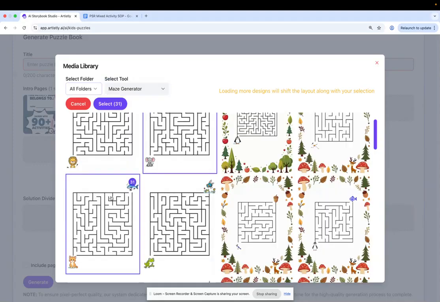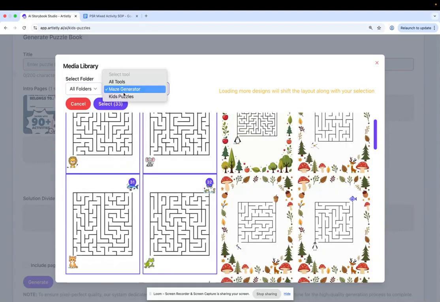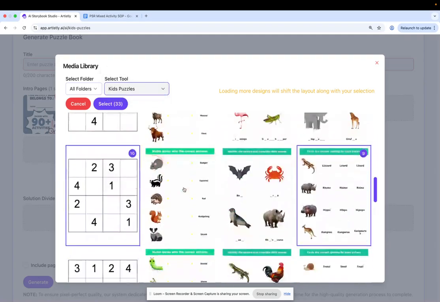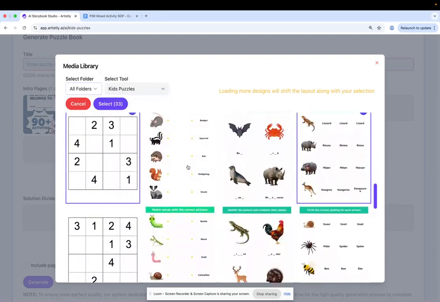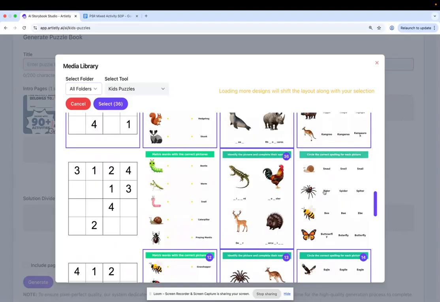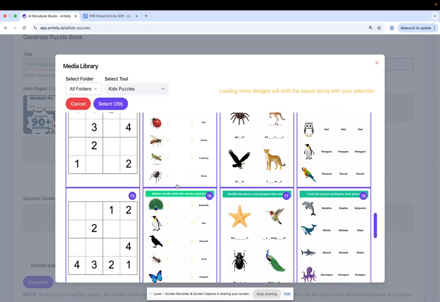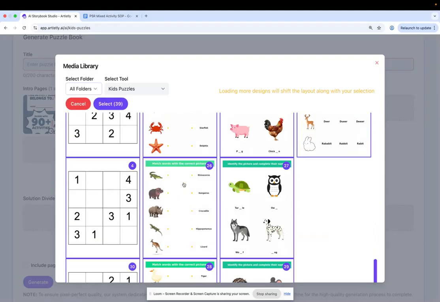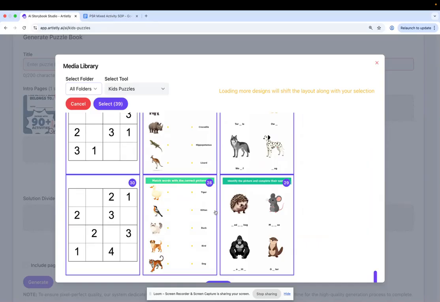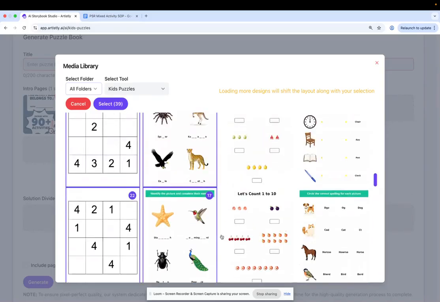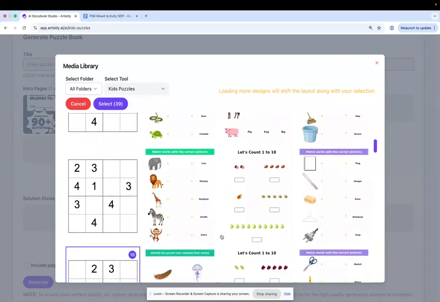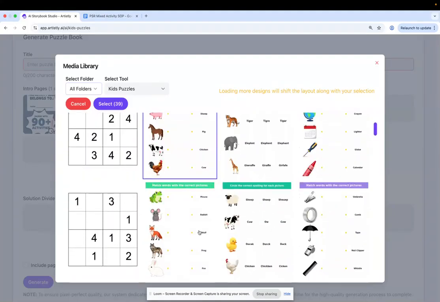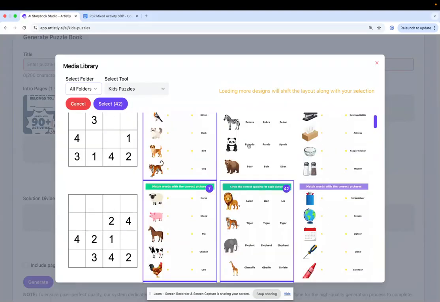40, 41, 42, right? I mean, I didn't follow the order, but if you are very, very specific about it, you can follow the order to make it more interesting. You know what I'm trying to say? So far I've selected 39 pages, and you can just click on load more to get more designs and more pictures. But I think that's pretty much it. We got what we want, so that's it.